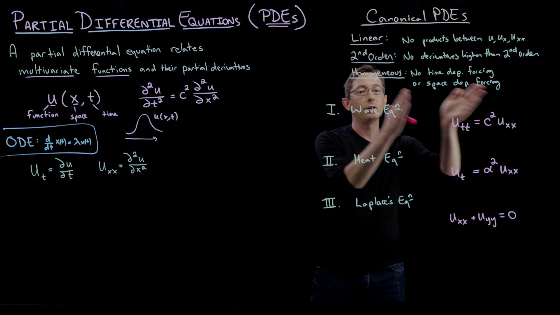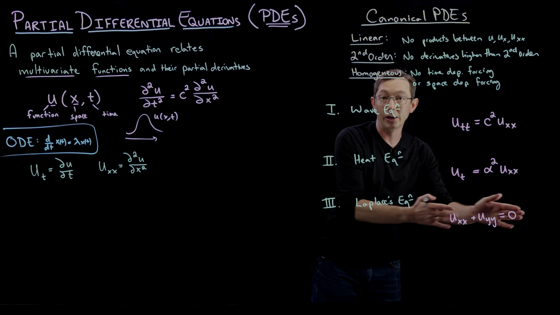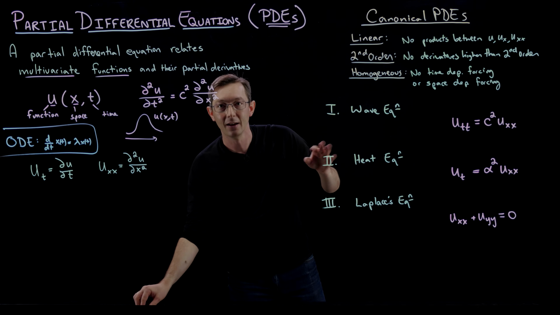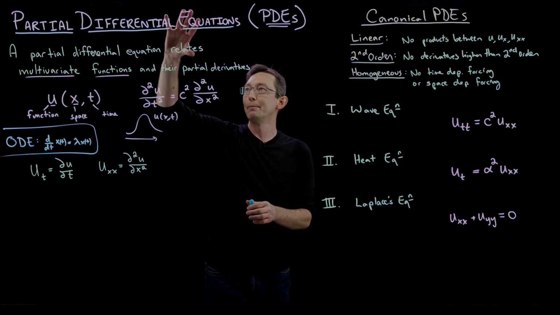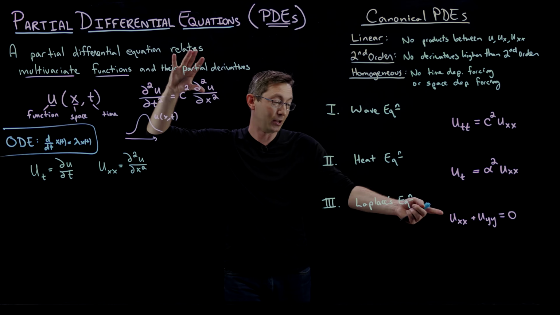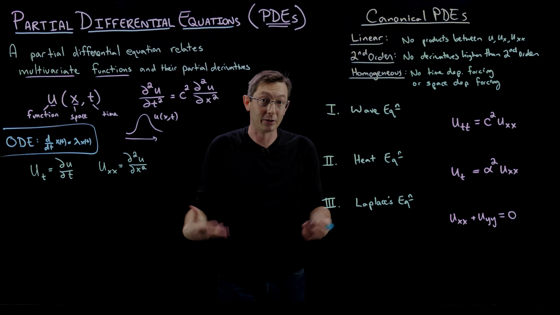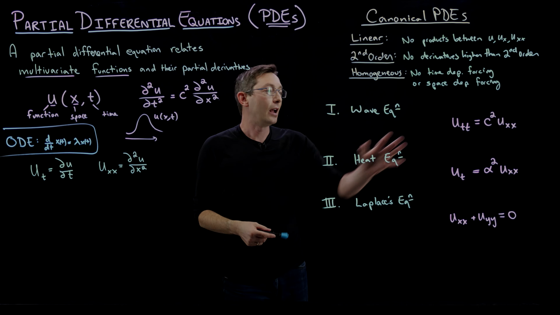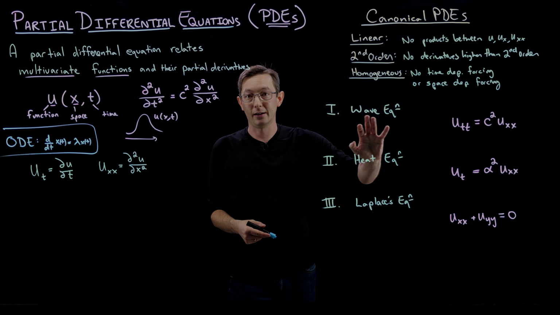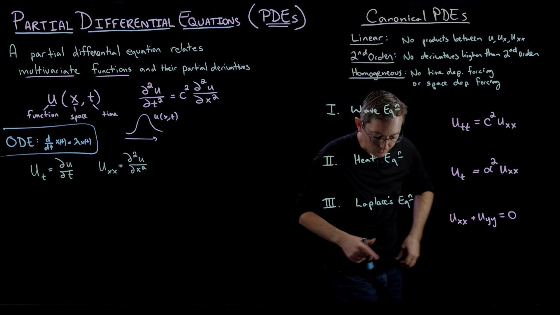I also want to show you what this looks like in vector calculus notation for arbitrary dimensions, because I think we've been essentially building up partial differential equations like Laplace's equation using vector calculus, div, grad, and curl. And so I want to show you what this looks like for those cases as well. OK, good.